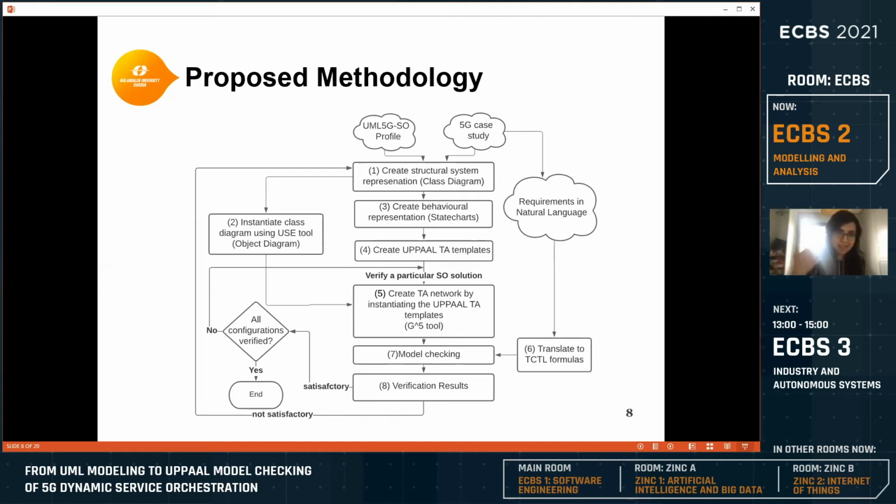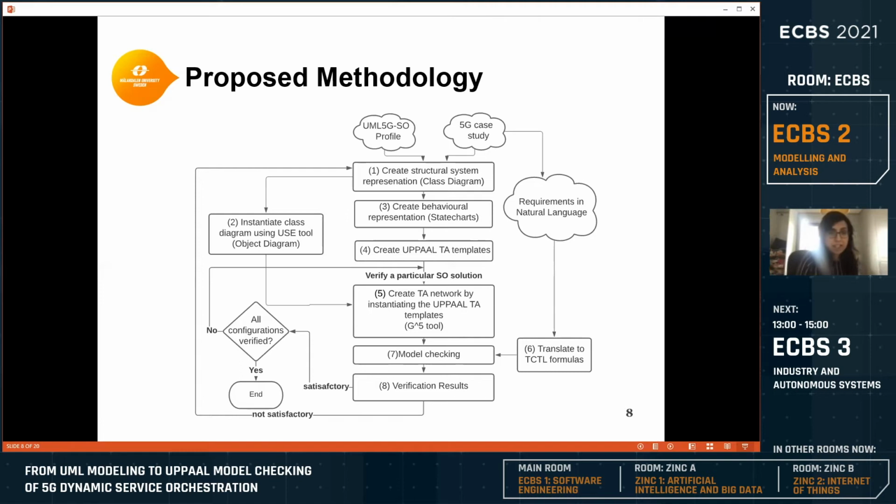In the backend, we use model checking to analyze the system. We use UPPAAL for that. For this purpose, we give semantics to the state charts in terms of UPPAAL timed automata (TA) and create a model of timed automata that can be analyzed via model checking. We have developed a tool called G5, which takes in the object diagram representation of the system and invokes the state charts in the backend, which produces a network of TA models that we can use for model checking.